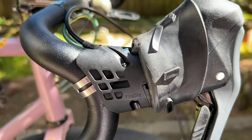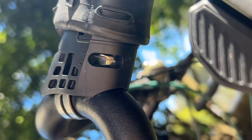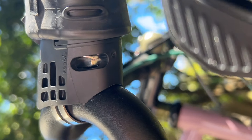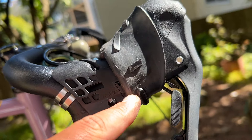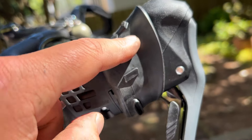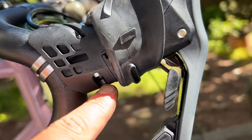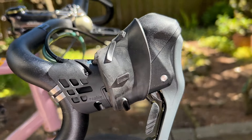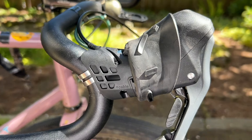Something I just noticed is that the cable port for the shift cable on the shifter is nice and large. I feel like with every other brand — Shimano and SRAM — it's always such a pain to get to the hole. Like it's not easily accessible like this. You can pull the hood back and it's already right there, whereas on Shimano and SRAM it's still under there and it's annoying. Make it more user-friendly. Good job.